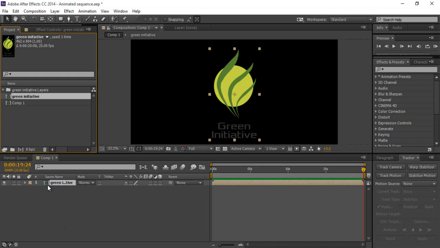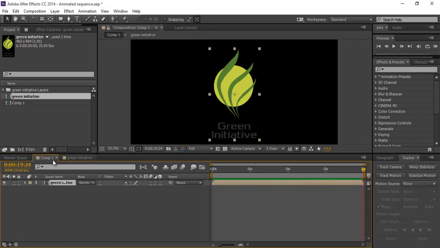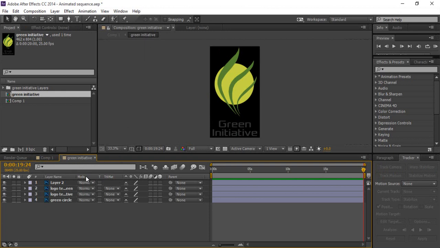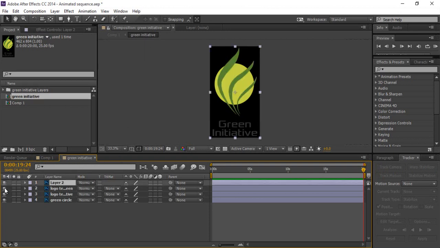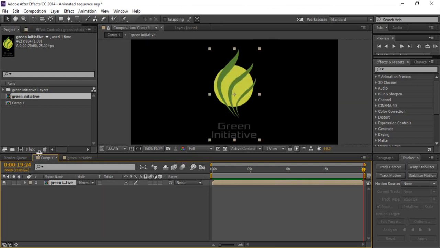So this icon here means that it's a group. So you can see there's like a bunch of shapes in there. That means there's a group or lots of stuff inside of this brown layer. So if I double click on that, it opens up a new tab next to comp 1 called the name of the logo. And here I can turn off all the elements of my logo as I choose. So that's good.